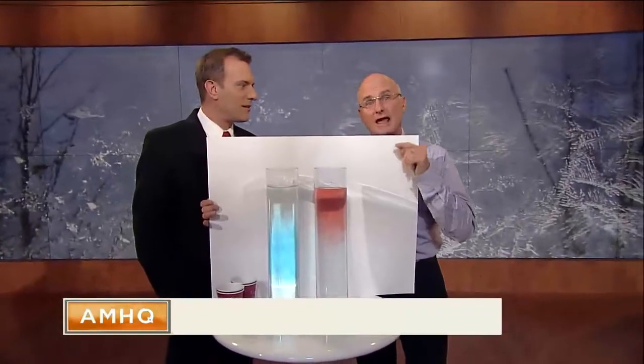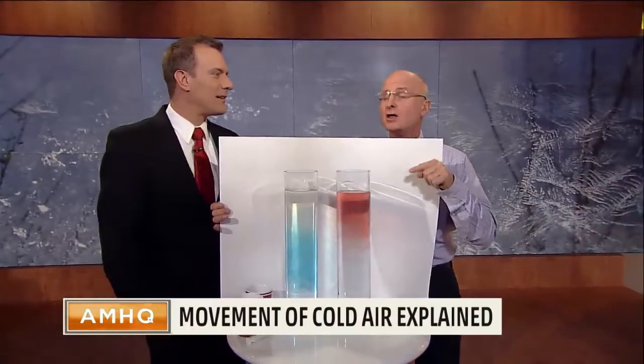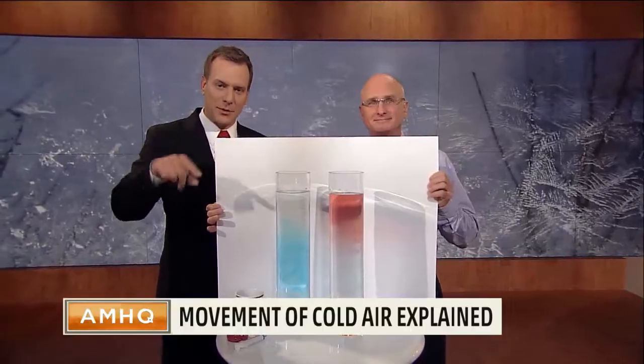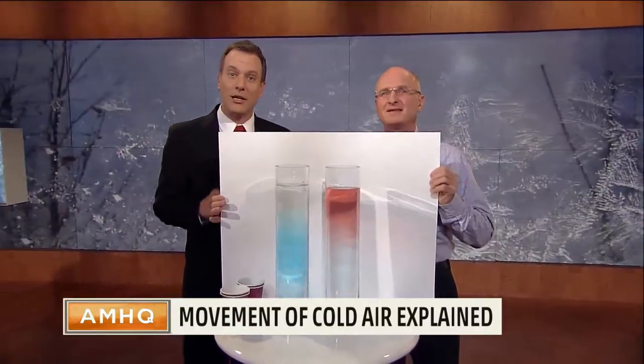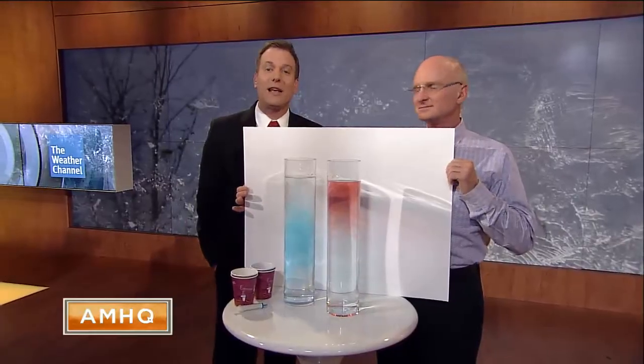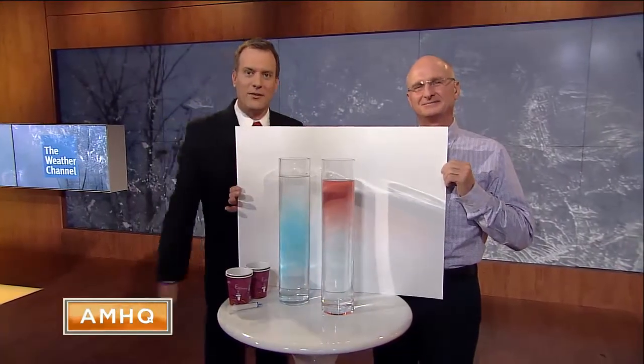This is an example of that Arctic front, that Arctic air that worked its way down through the plains and along the front range of the Rockies over the past 48 hours. At higher elevations, where the air was actually warmer yesterday, there were no clouds. Today, Aspen, Colorado will be 30 degrees warmer than Denver, Colorado, which is about 2,600 feet lower in elevation. It's all because of air density.